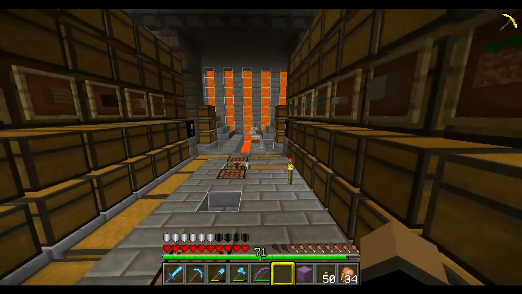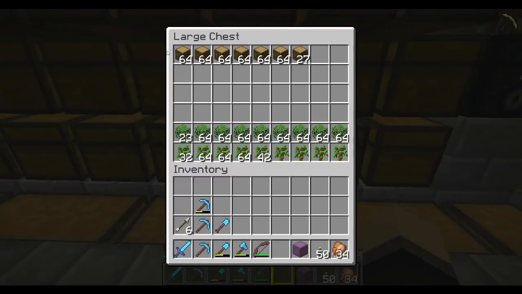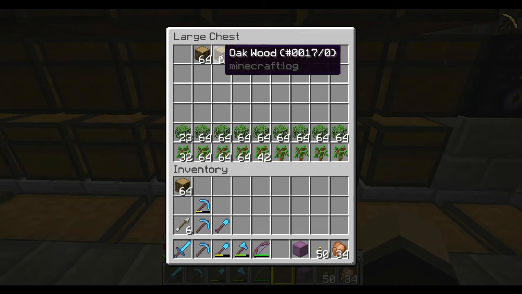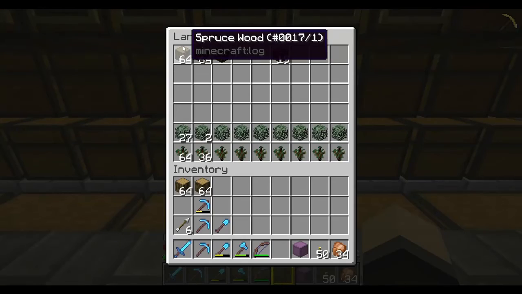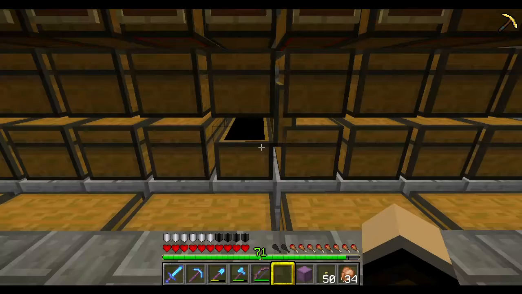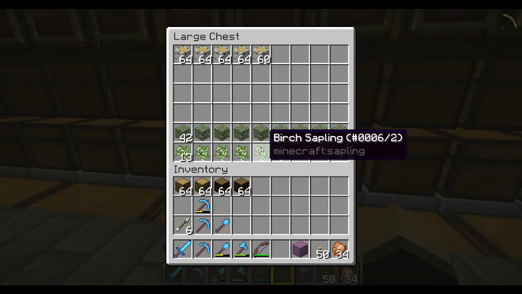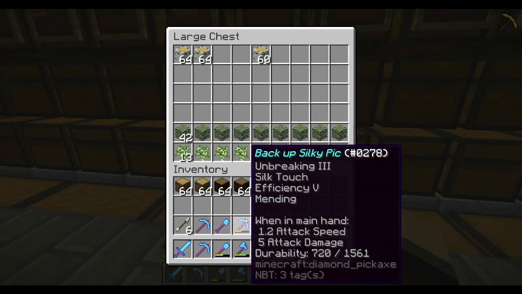Alright, so the other thing that I was thinking about doing was just going ahead and grabbing a stack or two, depending on how much I have, of each of the logs, so that way when it comes time to actually work out all of the stuff for the bottom section, kind of the wood area, I'll have everything I need.